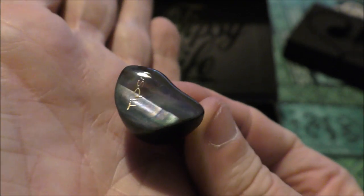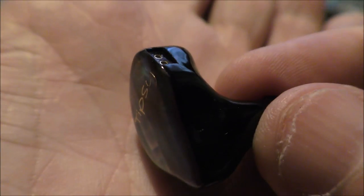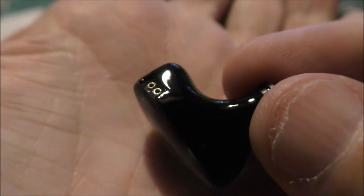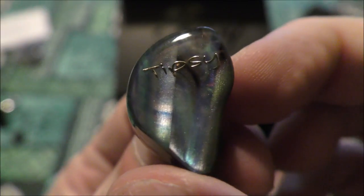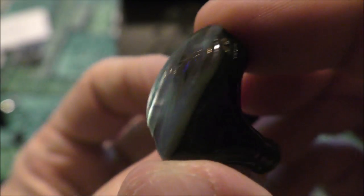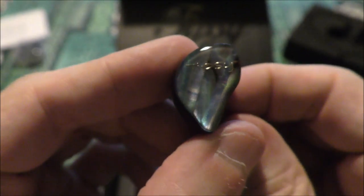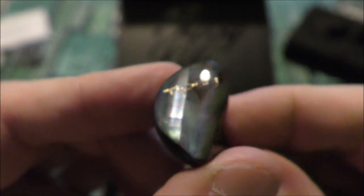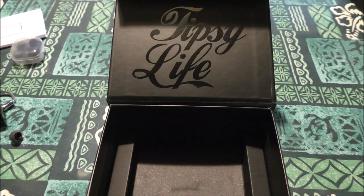So it's 2-pin. It's very, very ever so slightly recessed. I'm sure it's 0.078. They're not that large. They look beautiful. I'm gonna go ahead and give a quick little listen, give you some brief impressions before I proceed with reviews. Tipsy Life comes into focus. I'll be right back.